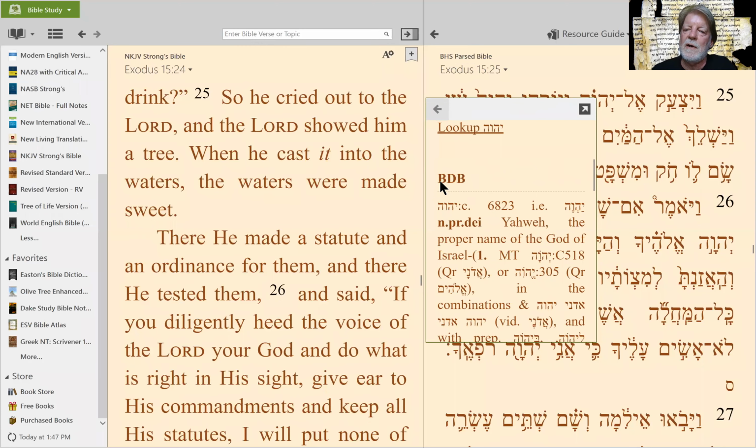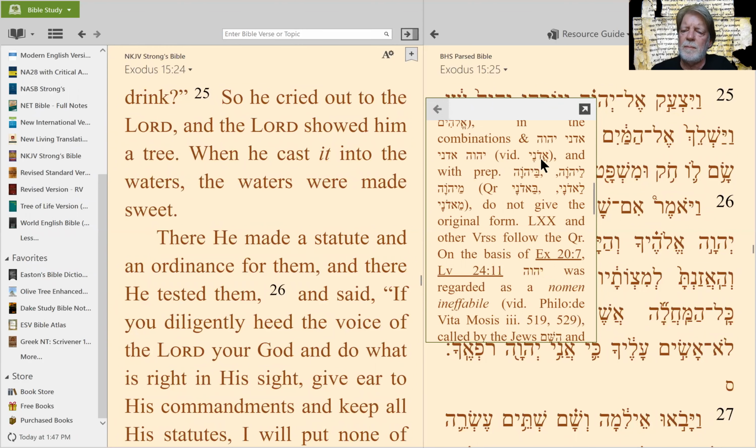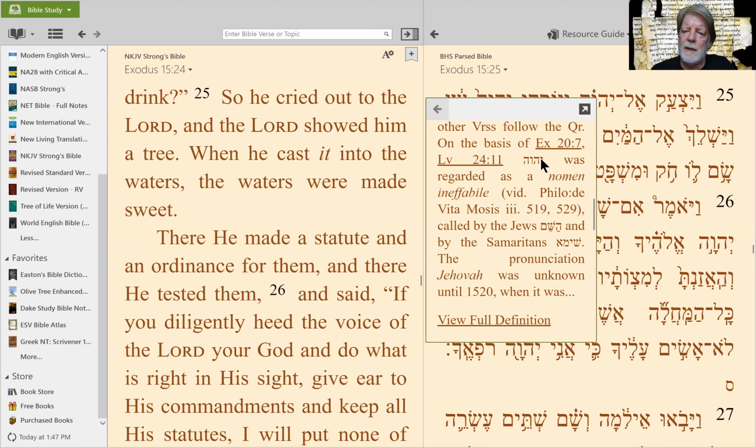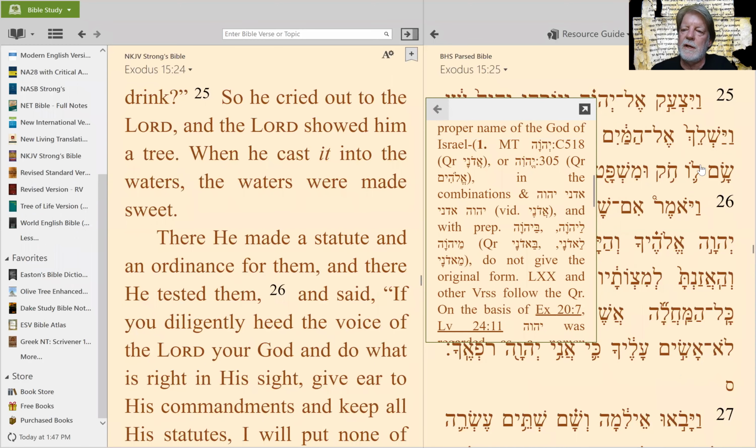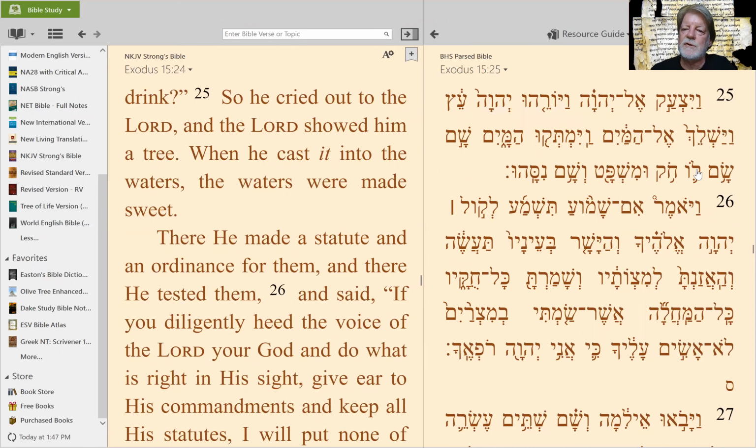This is the Brown Driver Briggs lexicon, probably the most thorough and beneficial dictionary of the Hebrew Old Testament. So this text also has a kind of a lookup feature.